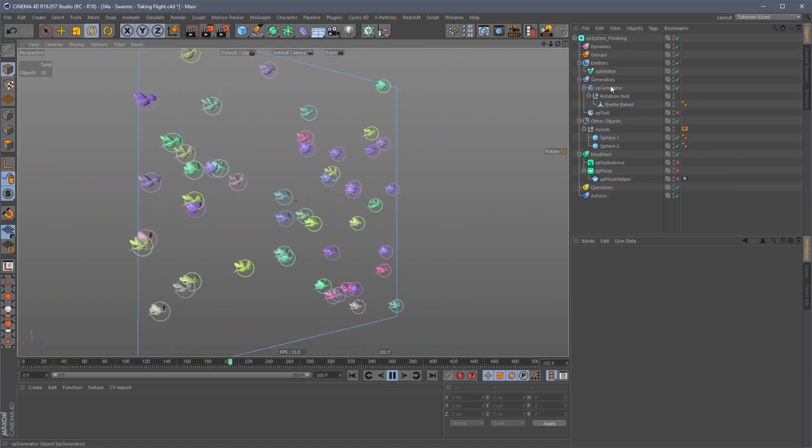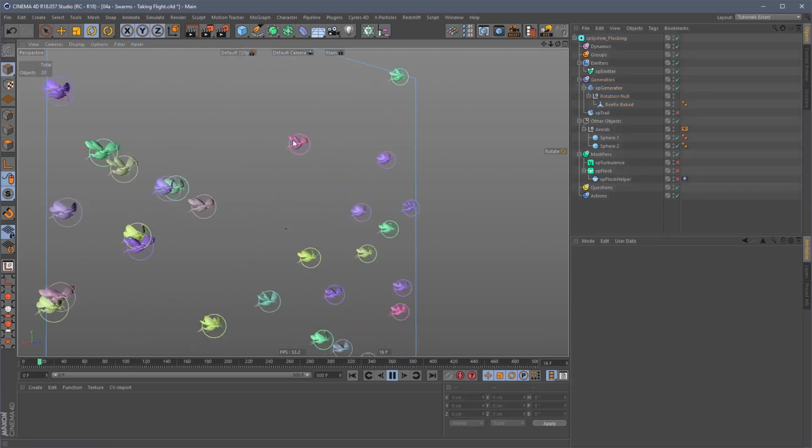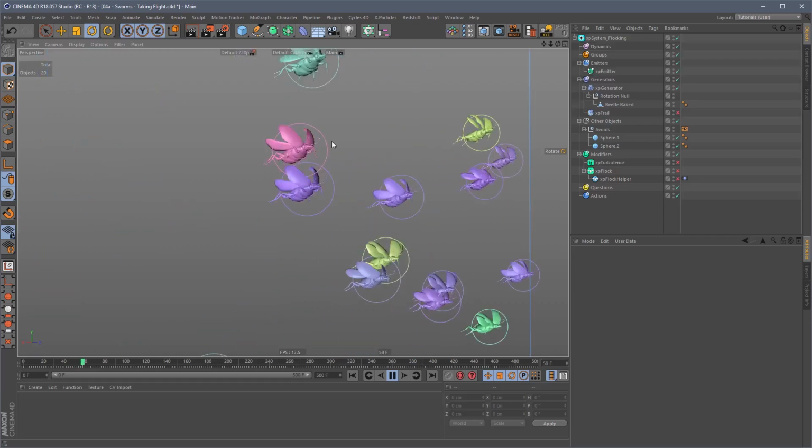However, I don't think I'll have it at 1,000%. I think I'll have it at 400 maybe. And you have to go back to the beginning to see the change, by the way. So there we go. Cool.